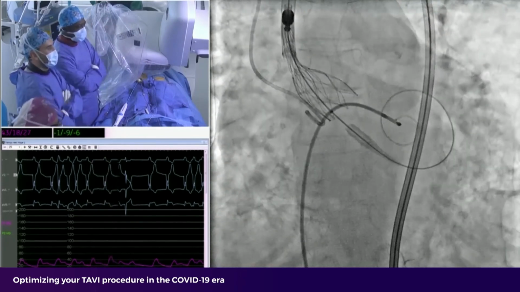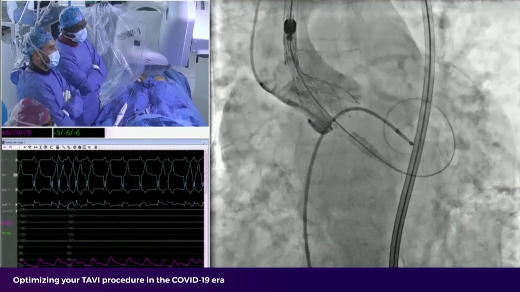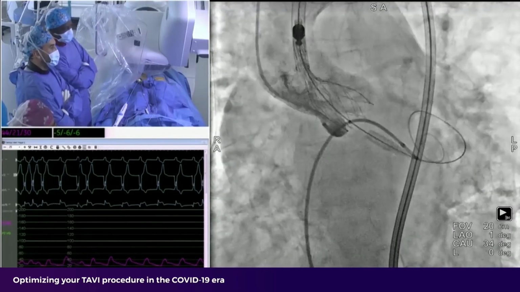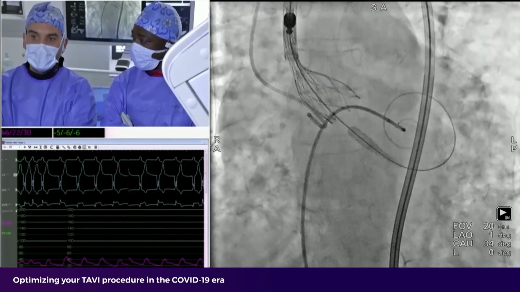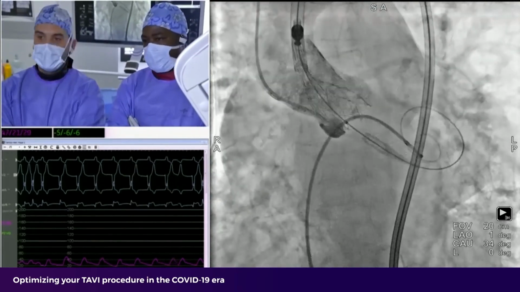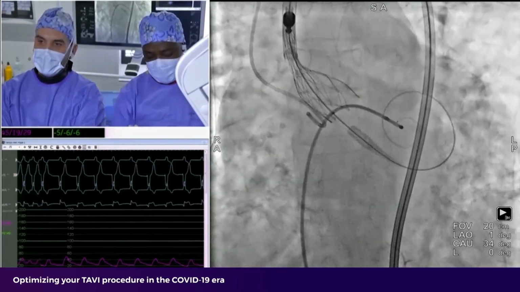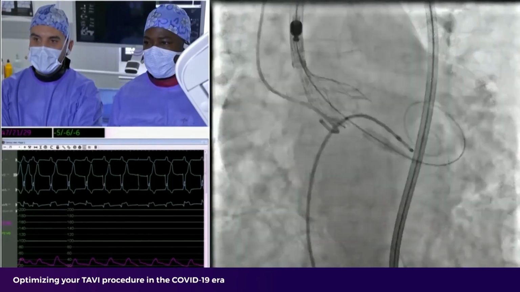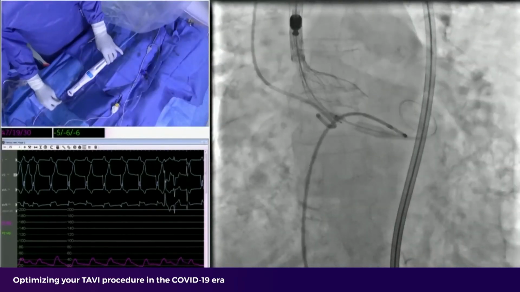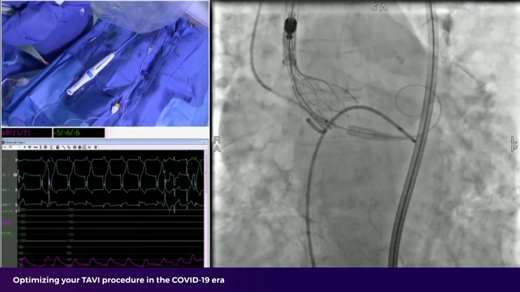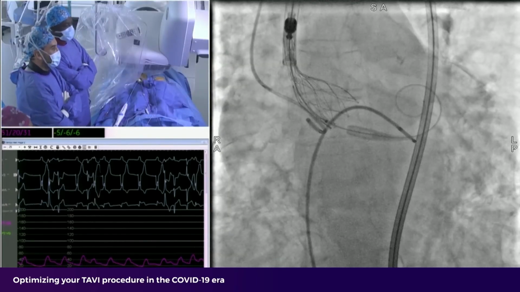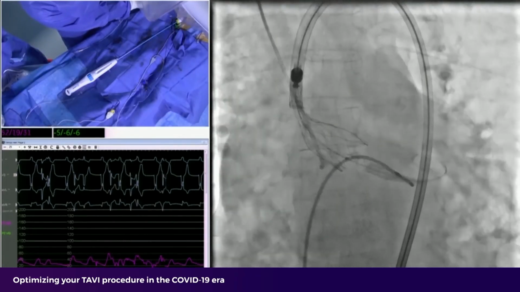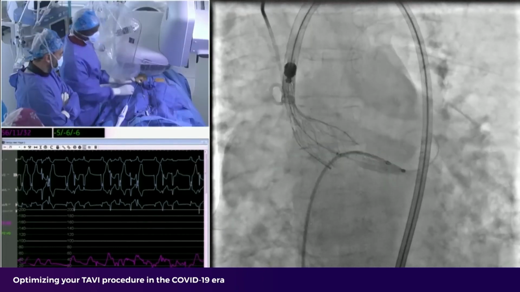Okay, we're going to record just to see where is the angio. Inject, please. What is interesting to notice here is that although the valve is not fully deployed, the amount of leak is not significant. It's almost zero. Considering the comment you made, Didier, I think we should not have to post-dilate. So I would be happy with this depth and this height of implantation. It's a small anatomy, so we're going to withdraw the pigtail to avoid jailing it.